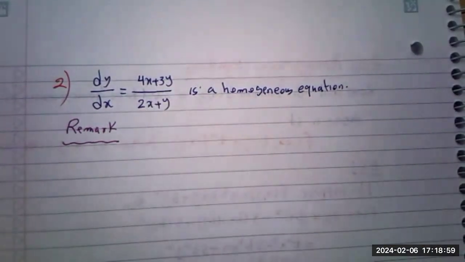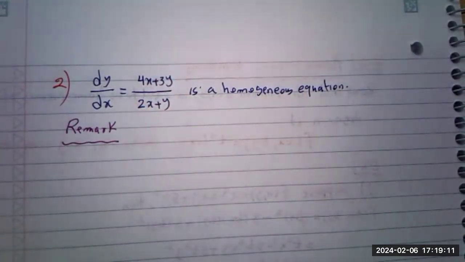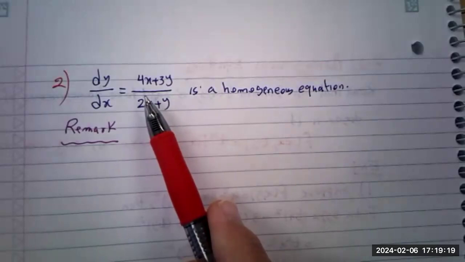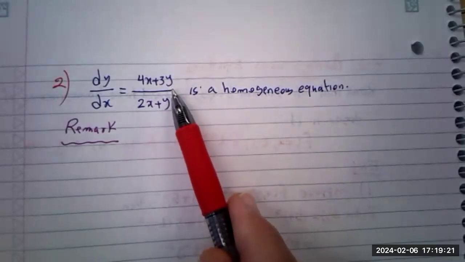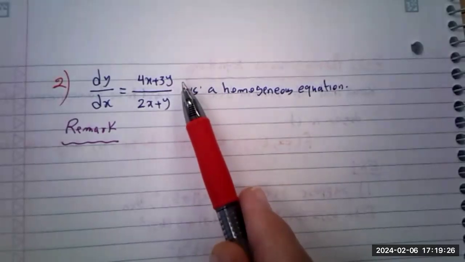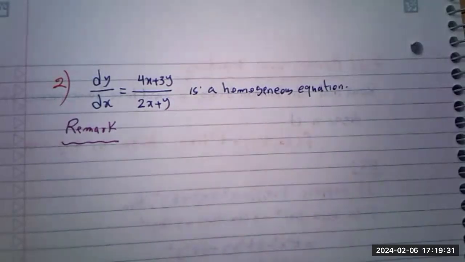Now, the way it's expressed in your book, this is it. If you look at this equation that you had, since they are homogeneous of the same degree, what you can do is divide the top and the bottom by x. What are you going to get? The x would disappear, so the leftover would be y over x. The top would be 4 plus 3 times y over x, and the bottom would be 2 plus y over x. In your book, they use this as a definition.